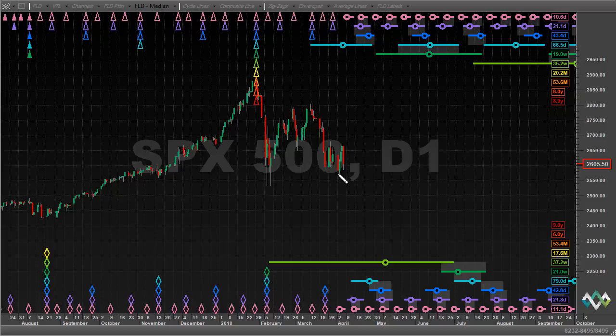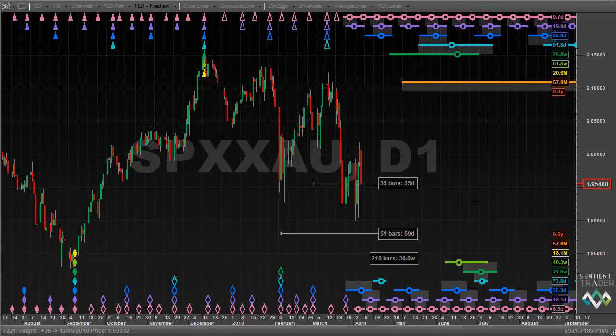But I'm not only interested in the S&P 500 valued in US dollars, I'm also interested in the S&P 500 valued in gold. And as a matter of interest, I'm interested in it valued in oil and silver and all kinds of other things. But today I thought it would be interesting to take a look at the S&P 500 valued in terms of gold. So here is a chart of the S&P 500 valued in terms of gold.